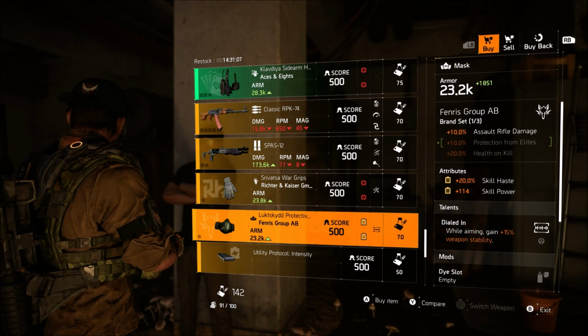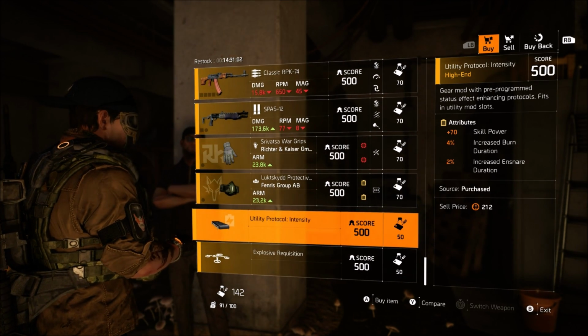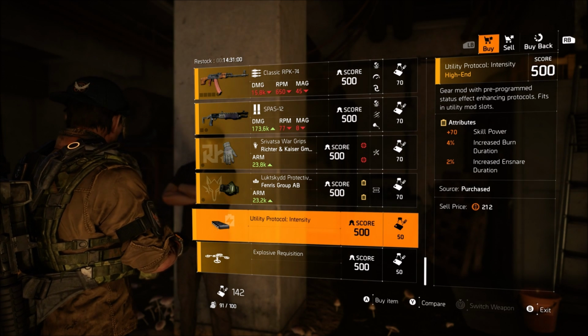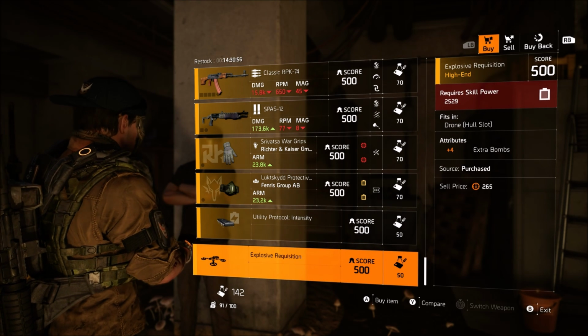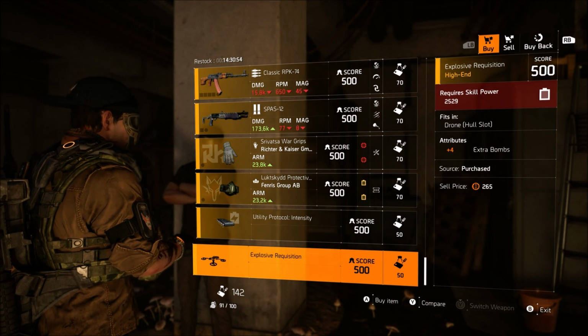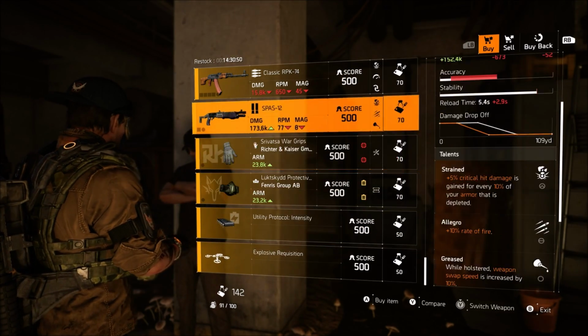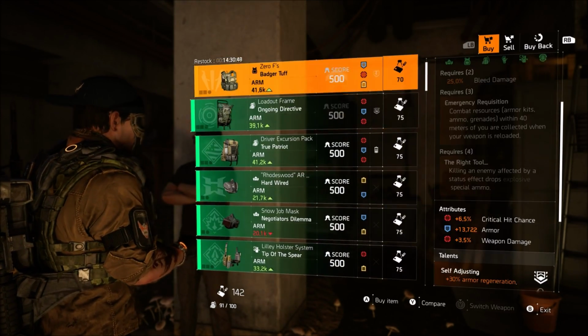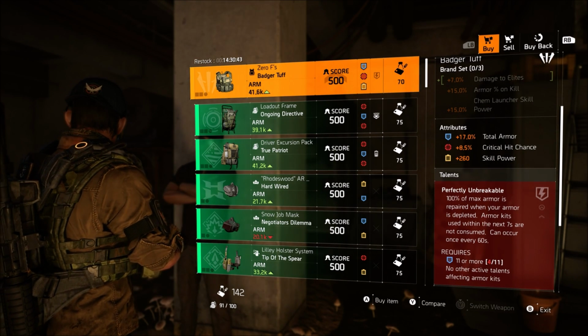A dialed in Fenris mask with 114 skill power with skill haste. Utility intensity mod with 4% increased burn duration and 2% increase in stare duration and skill power. And the last thing on the list is going to be the extra bombs for the whole slot that fits in the drone. But overall, the main piece I would recommend picking up is obviously going to be the 0F chess piece, due to the fact it has pretty high armor roll, which is total armor.